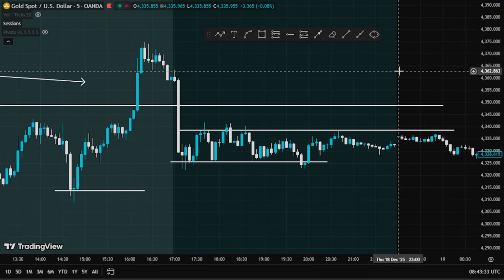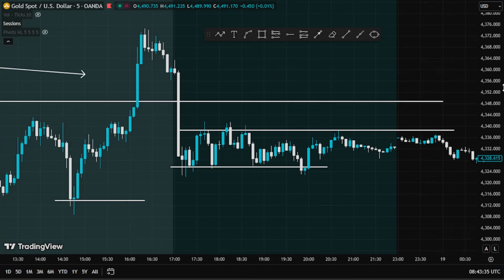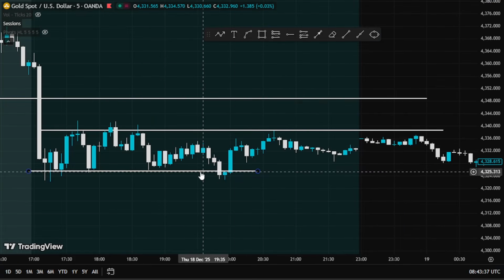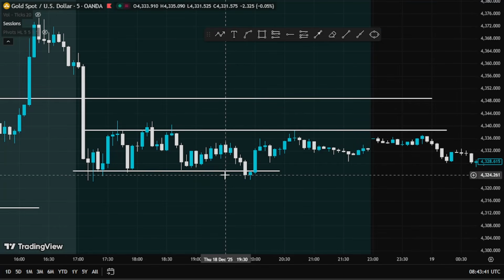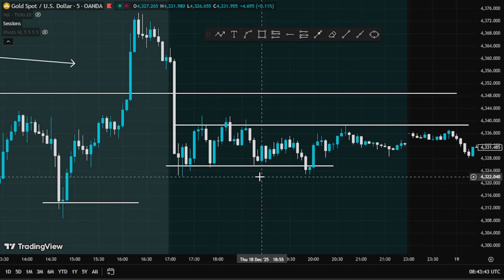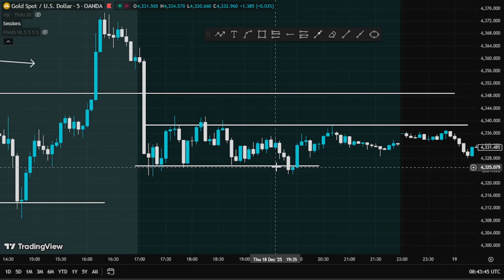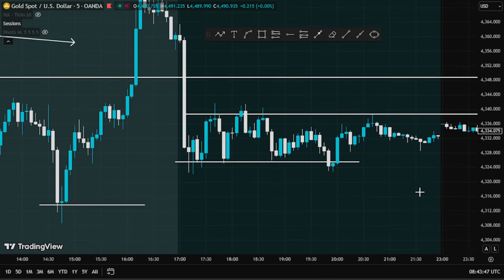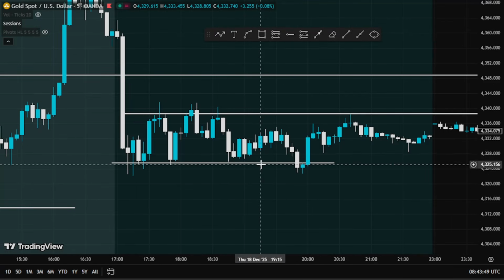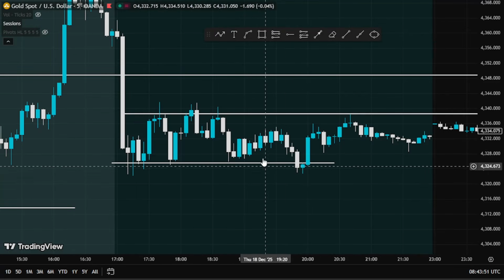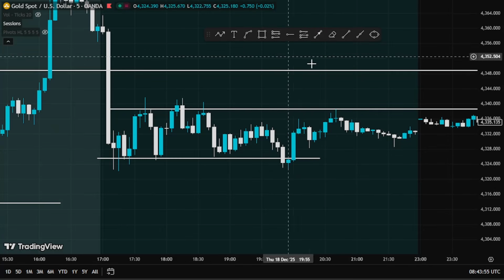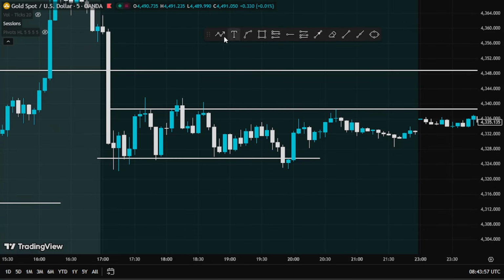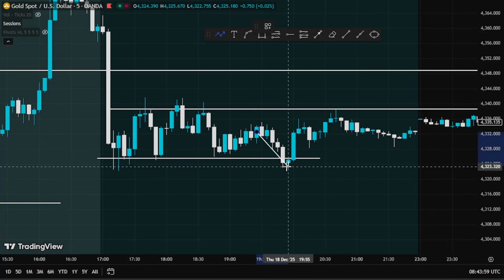So I'm just waiting for price to break a level of support. Now this is not much of a break of a level of support for me. But if you consider this as a break, so let's say price has broken here, then this is the end of the indication. Let's say price broke here. This is the end of the indication. So when price ends the indication, what is price supposed to be doing? Price is supposed to be making lower highs and lower lows.